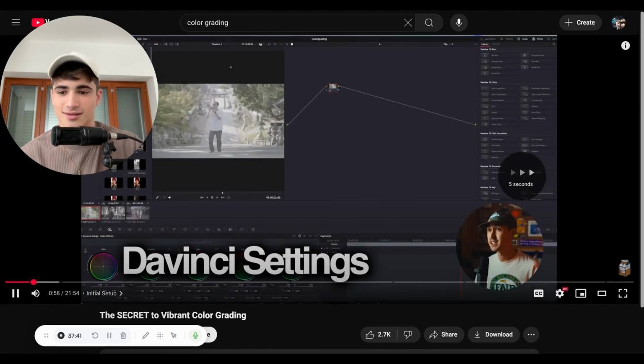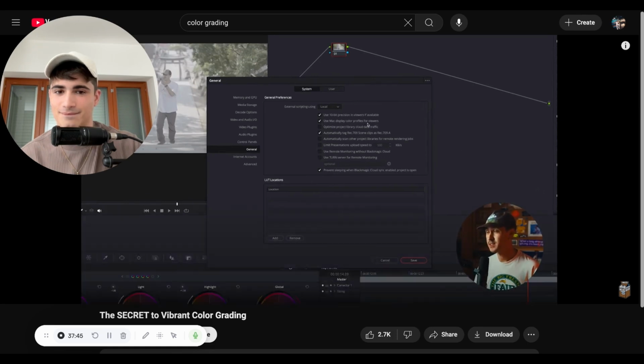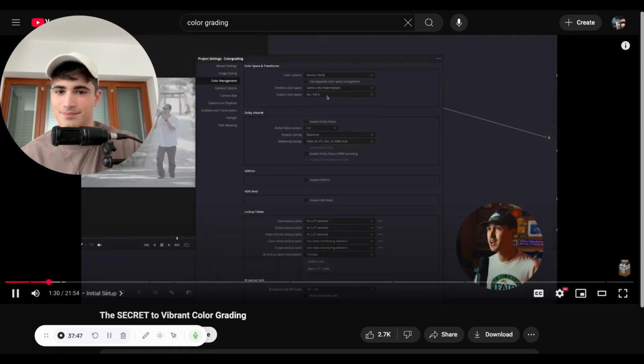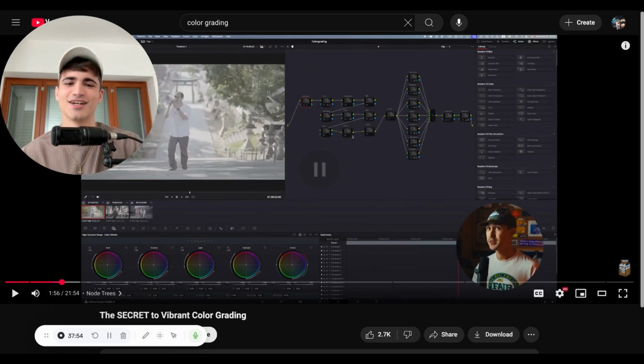It's totally not necessary, but make sure you have the most accurate color rendition on your monitor. I'm coloring on the Pro Display XDR, so if you're using a Mac, make sure to click Use Mac Display Color Profile. Additionally, in Gamut Intermediate, and then finally Output Color Space, Premiere Pro, and my color grade. And I'm just going to talk through each node one by one. Damn, what is this? Now, if you're new to color... Okay, I bet everything that you have that this is going to be an unnecessarily overly complex node tree.